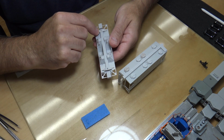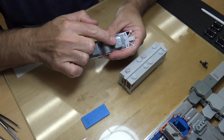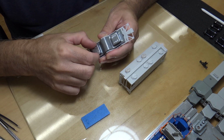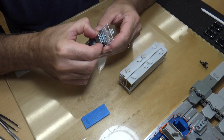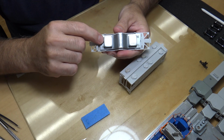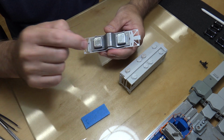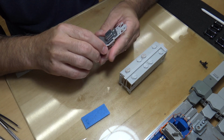I've glued in the bolsters, and I've added the additional ounce of weight. Before I put the weights on, I cleaned this area up underneath it with alcohol, and now I can tug on these and they're not coming out. Not at all. I had tried putting the weights on without cleaning up, and I could just pull them right off. There must have been some oil or something on them. So these aren't coming off anymore, so I don't have to worry about when I seal this thing up that they'll come off.